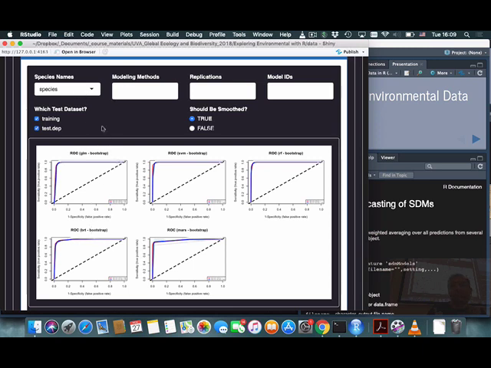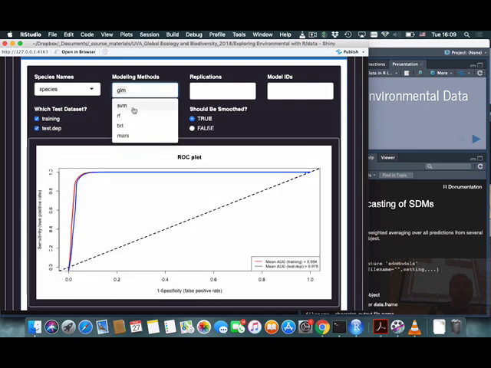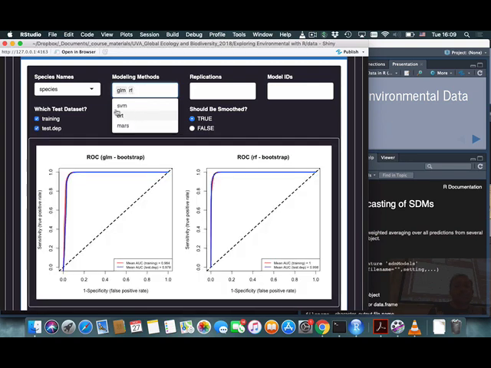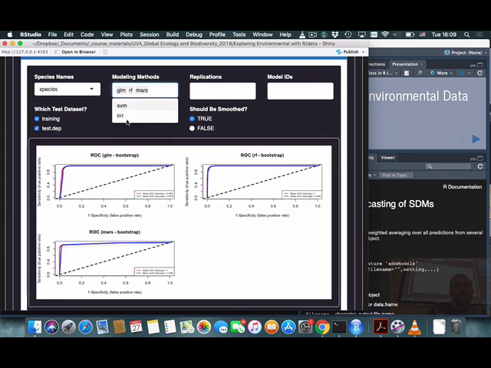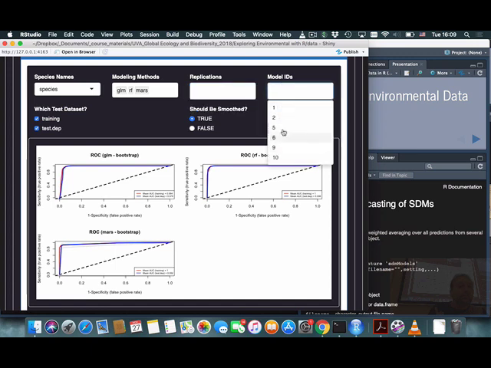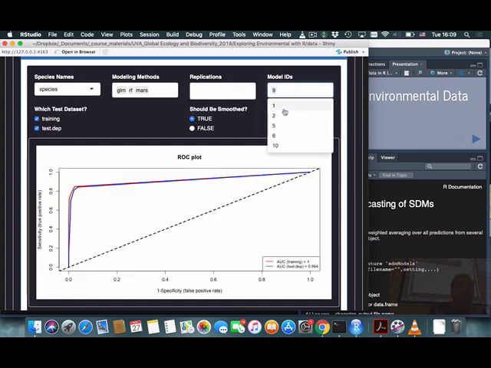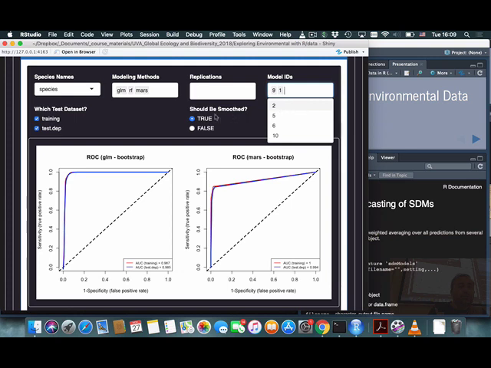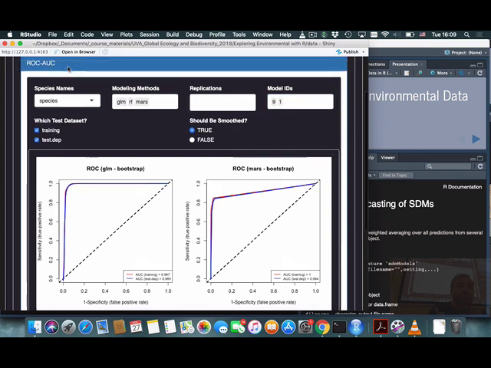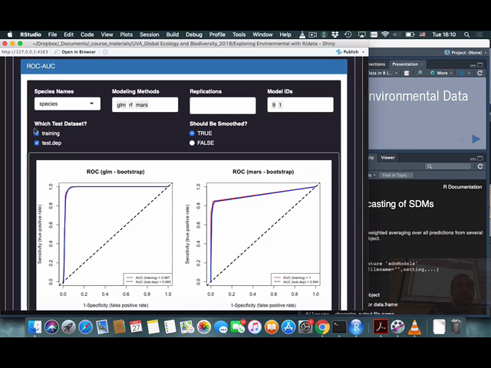So we get the results here, but if you just need the result for GLM, you can select it here, GLM and random forest. So it's interactive, and you can select the method here. You see, it's an easy way to look at the result.